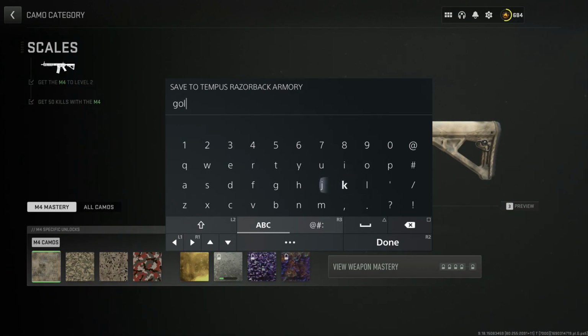I know I did say press the PlayStation Home button twice a lot, but you do have to press it a lot. Now this does not really work on Xbox, just to let you know, and it doesn't work on PC. It's only a PlayStation thing.